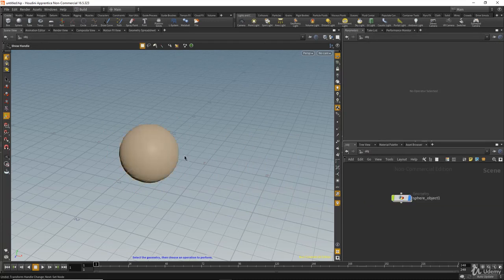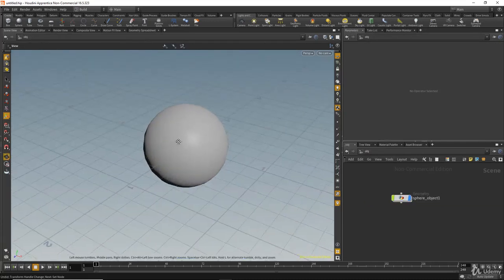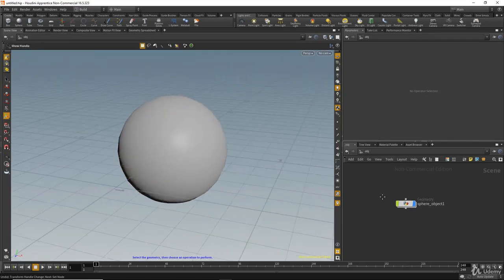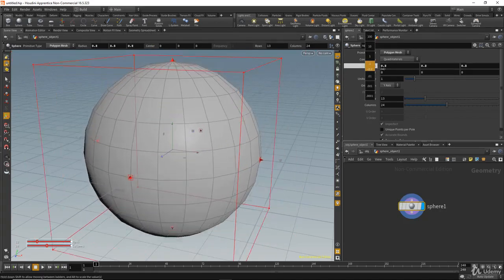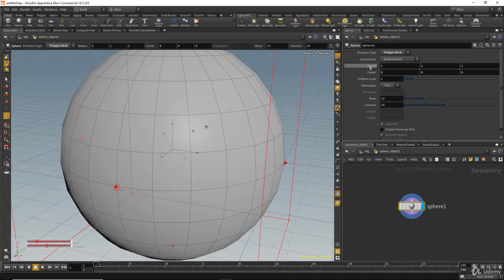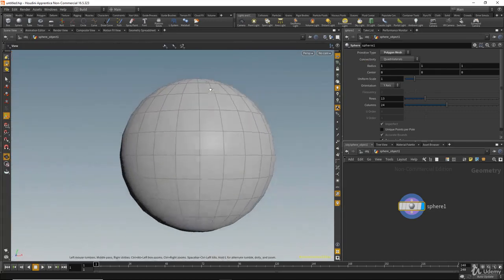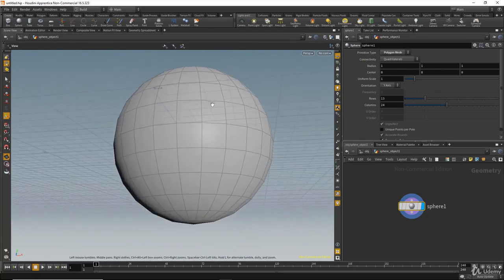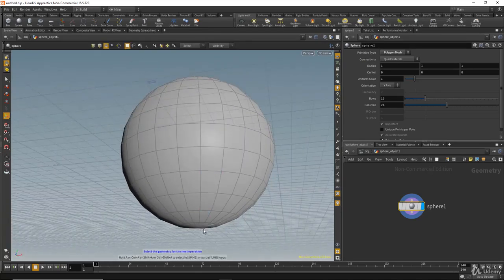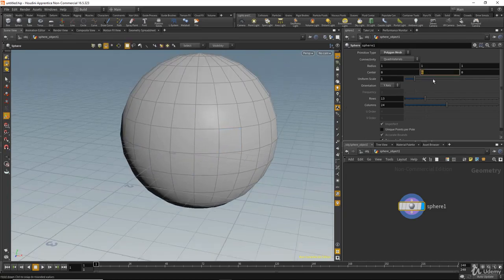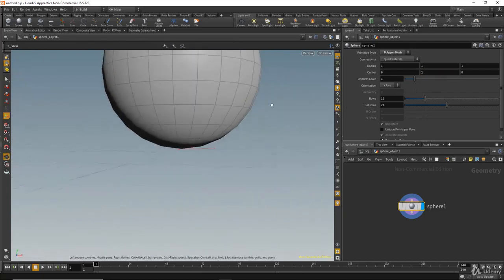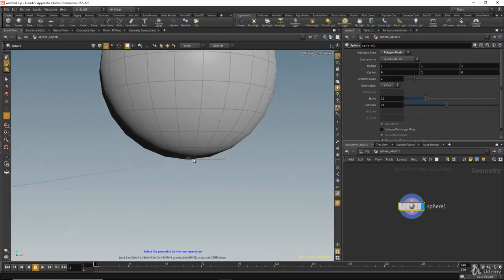Let's take a look at another example. I will zoom into the sphere and dive inside. And here you see I have the radius, right? If I change the radius, for example, to 1, okay? Let's say we want to bring the bottom of the sphere to the center of the grid. So I will set that to 1, and now it's at the center of the grid.